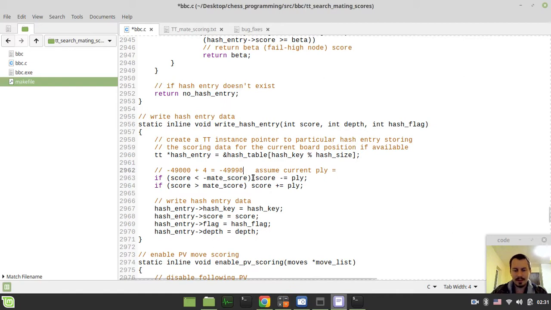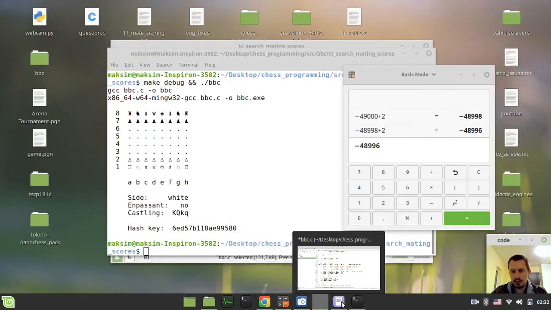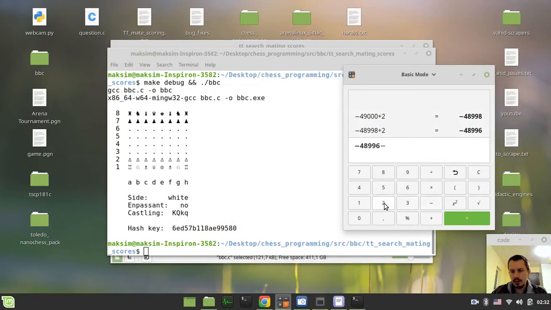Okay, yeah, this is it. And current ply would be equal to 2. So after this operation, score equals score minus ply, it would be minus 49,996 minus 2, and this would be equal to minus 49,994, just to make sure that it would be like this, minus 2.